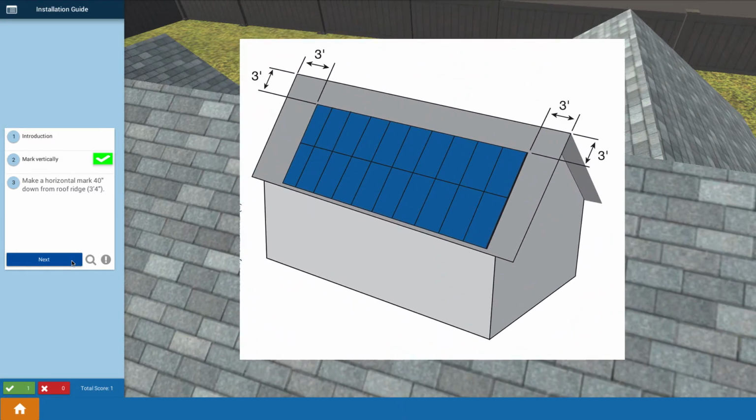Here's that second case of a single ridgeline type of roof, which is like a gable structure. Here you see that requirement for two vertical access pathways, each one 3 feet wide, on either side of the solar that's on that surface. You can also see that, once again, there's the ventilation requirement of 3 feet down from the ridge. Notice how there's no space required at the bottom of the array, only at the top. That's where the firefighters might actually cut a hole to allow smoke ventilation out of the house.